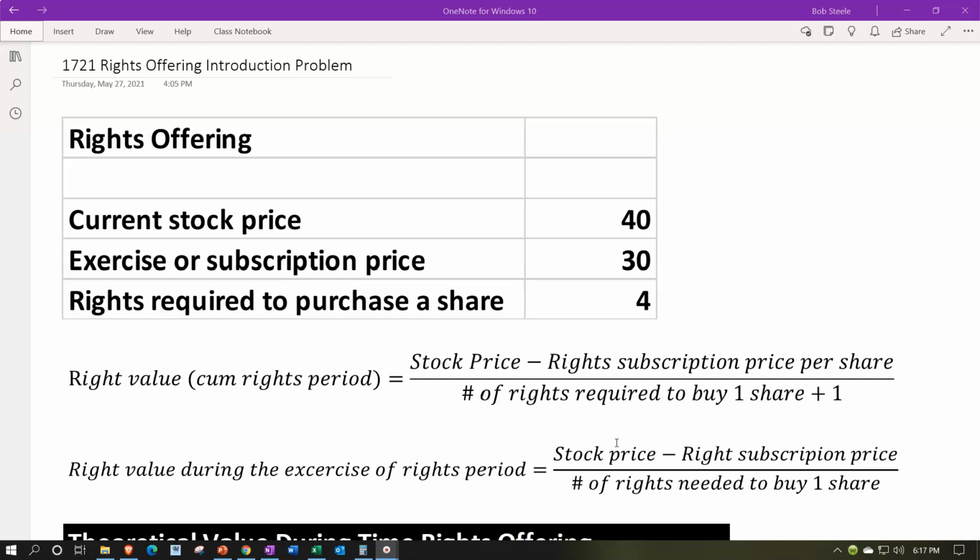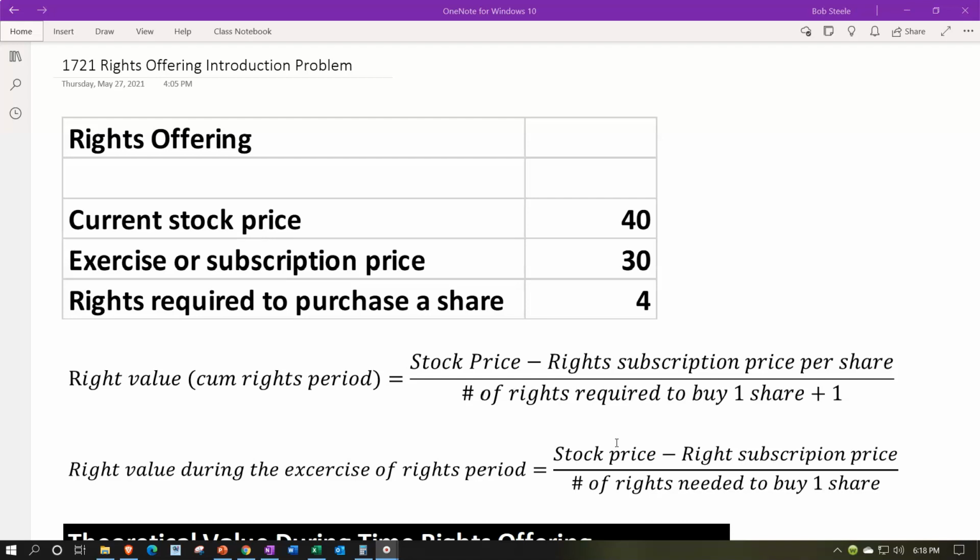So when we think about this type of scenario, you have this window of when the rights offering is going to be taking place, right? They're going to have the rights offering, and then at some point in time, it's going to close up, and you've got this time in between. And the question is, well, what's going to happen during this time? Where do we stand before this rights offering took place, and where do we stand at the end of this entire process?